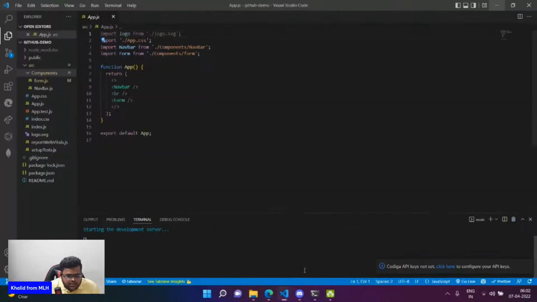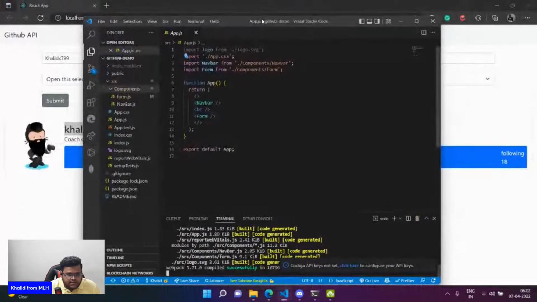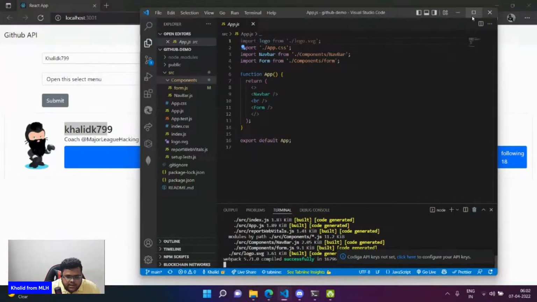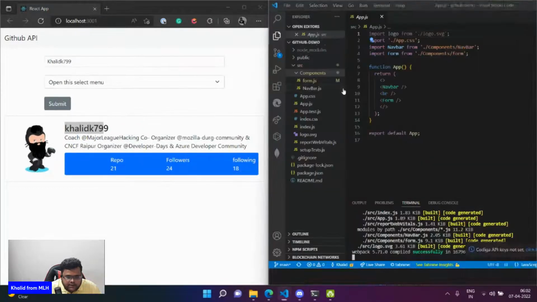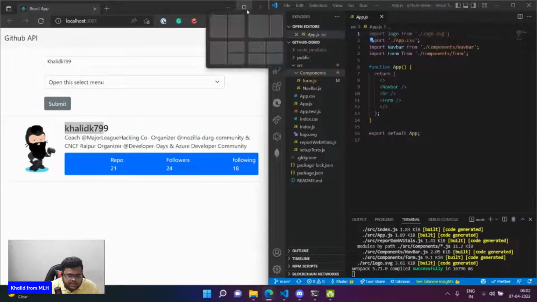Getting back to VS Code, I was showing you how colors work in Bootstrap. So let me open it on split screen so you can see it. I'll open this one and VS Code, and I'll open Bootstrap as well on split screen so it will help you to understand the things better.